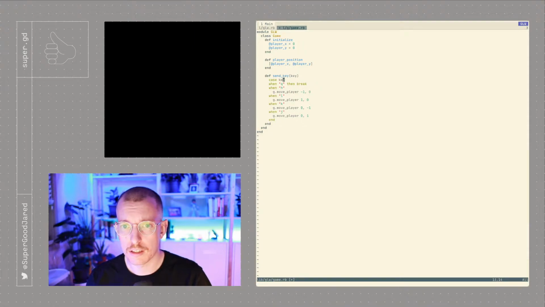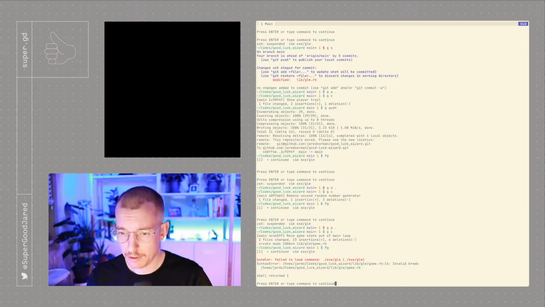Now this code doesn't know anything about the UI at all, which is kind of nice. But unfortunately, this code might as well just be... I broke something.